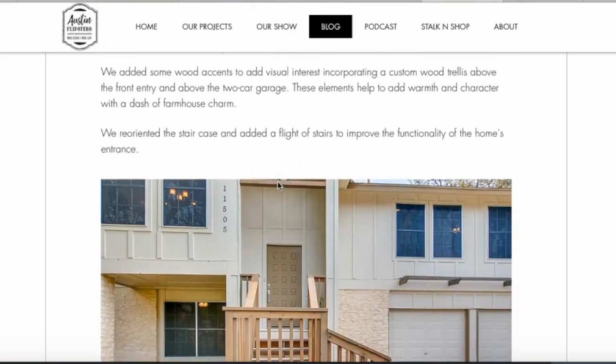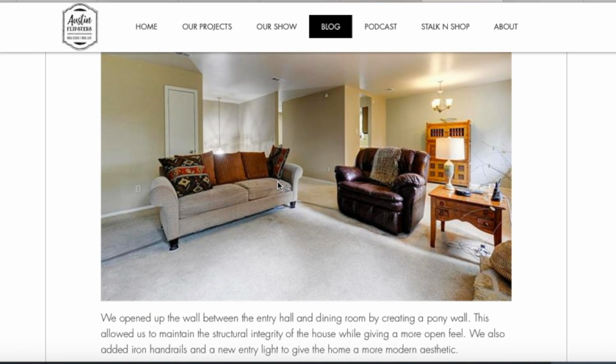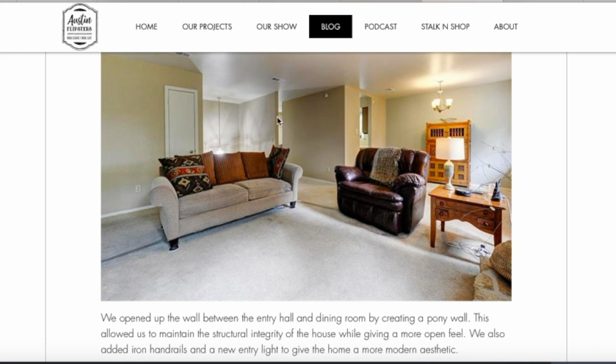Okay, moving on inside the house here. We're getting inside. Okay, whoa, here's the before. I don't know what's worse, the house or the furniture. And you see this right here? What's behind there? The kitchen. Look, it's like they were trapping whoever's preparing the meals inside this. This is like a dungeon.